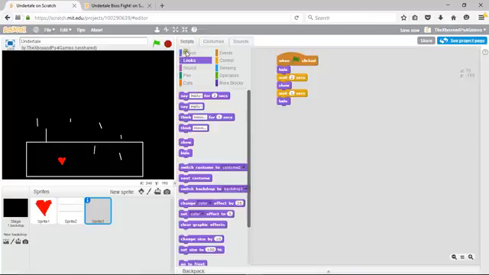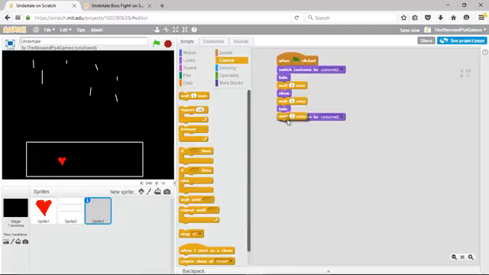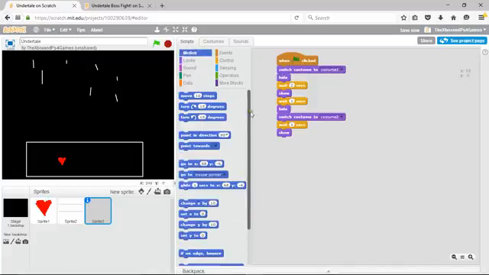Alright, that's okay. So now we go up here. I want this to switch to costume 1 at the beginning. We go up here. Show glide. Okay, wait.